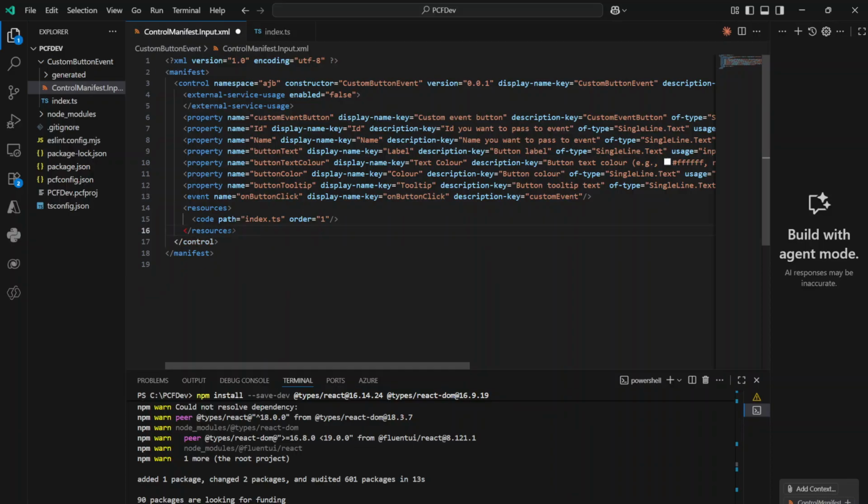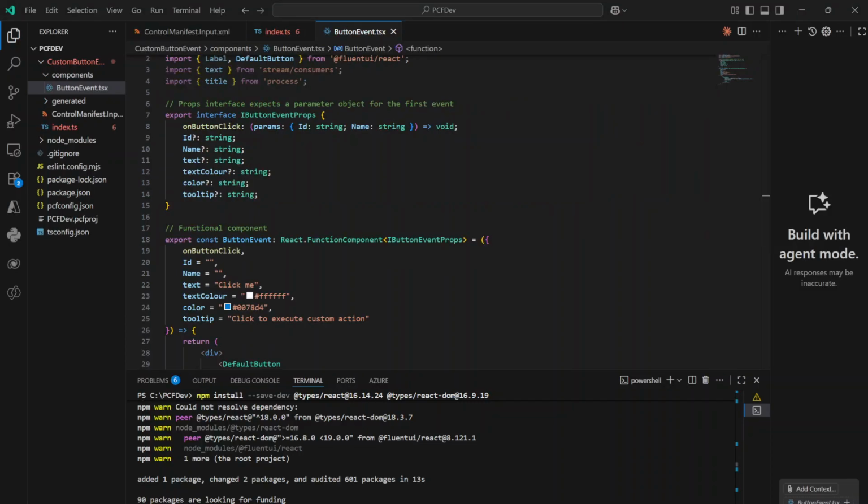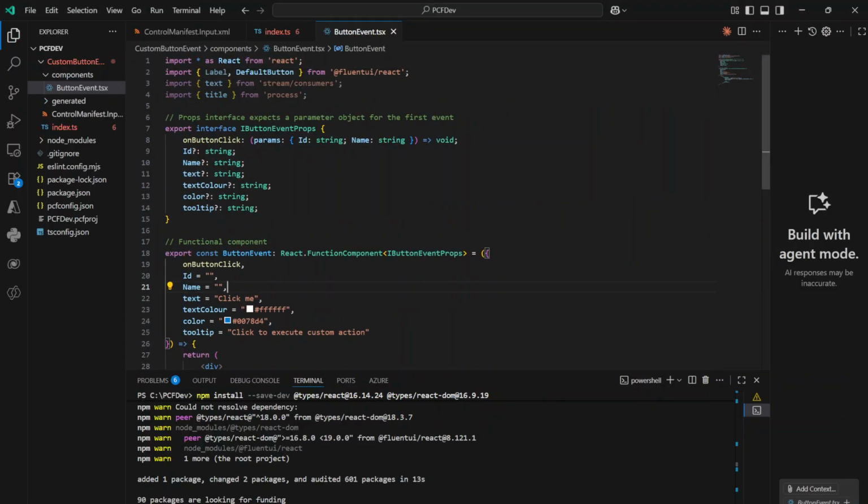The next thing we need to look at is the index.ts file. Let me explain this. Next I created a directory called components, then I created a file called button event.tsx. Here I defined an interface called IButtonEventProperties. Remember under my manifest file I have ID and the name, text color, and the tooltip.